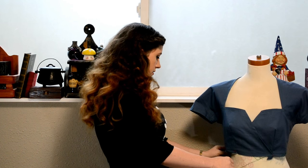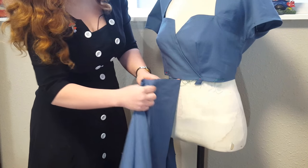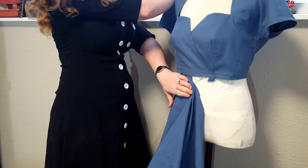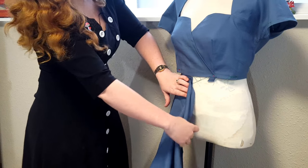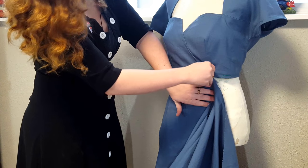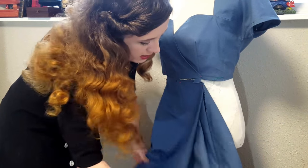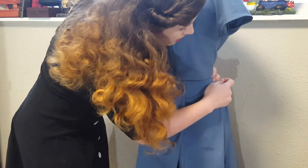Let's go ahead and start draping that on and toss a pin in there. There is a pleat in the front here, but it doesn't seem like it's a terribly deep pleat — maybe a couple of inches deep — so I'll go ahead and pin it with that in mind and we'll see whether or not that ends up looking right when we're done. Then I'm going to do that same pleat in reverse, pleating it back in on itself. I think I need a little bit more of a sharp angle to my A-line seam.